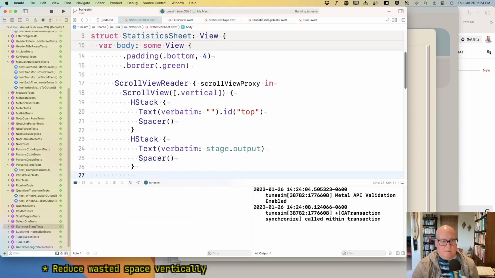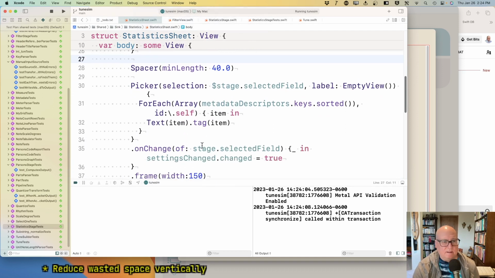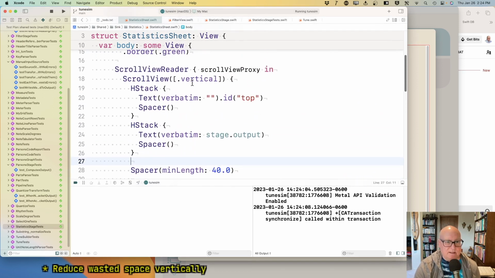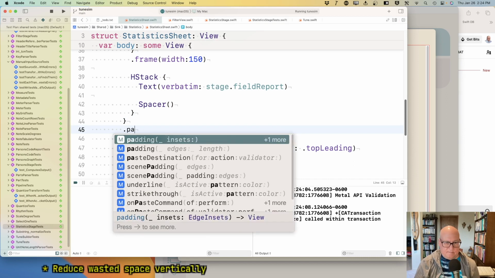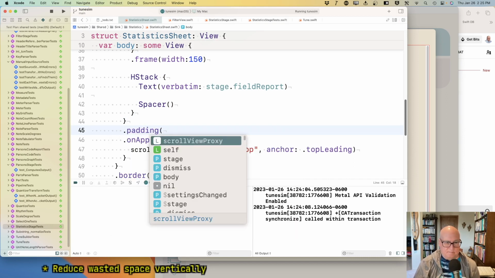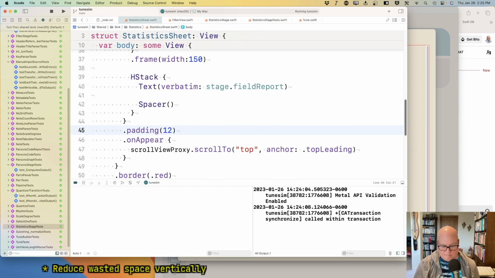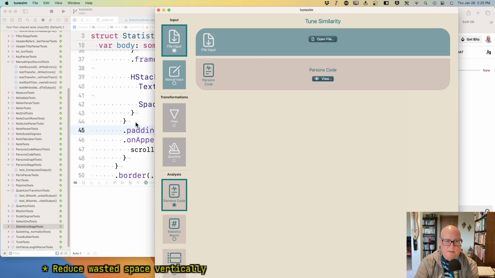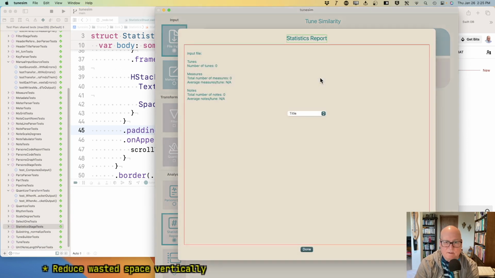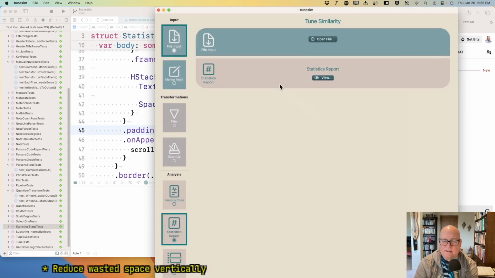Okay, so now I'll push my output to the left. I want some padding on these contents. I don't know if I can. Okay, let's see what it does. I think it'll put padding on the scroll view, which is a good thing. And we may be able to see enough here. Okay. Yeah, that's a little more breathing space. It still wants to claim all the space vertically, and that's kind of a characteristic.